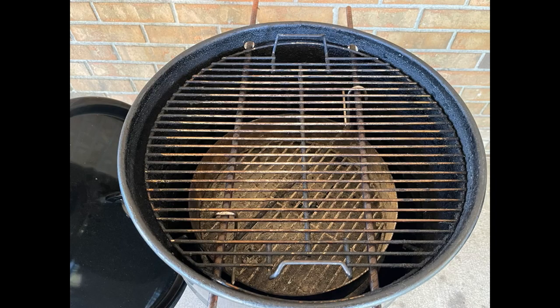He ended up using the meat hooks in hanging the coal basket off of the rebar. You can see it's there under the grill. And that works well. I was worried about balance, but again, Adam's one hell of a chef barbecuer, and he can definitely figure things out. So you can see there he's got the charcoal basket raised, and he's going to get ready to start cooking.